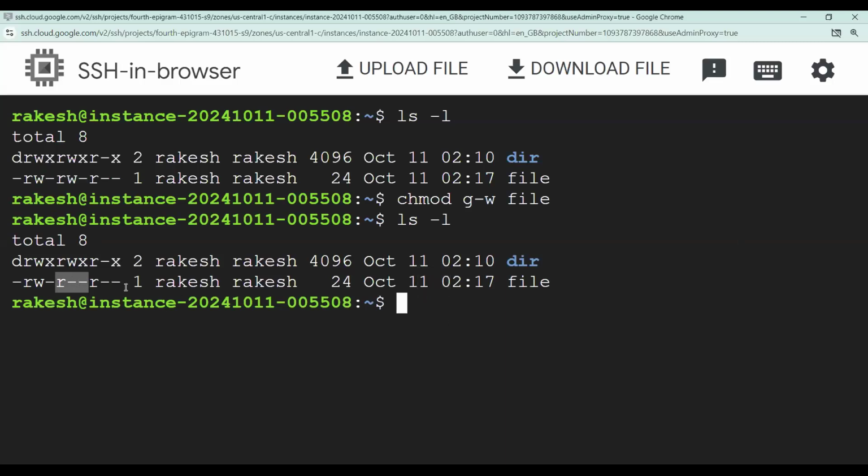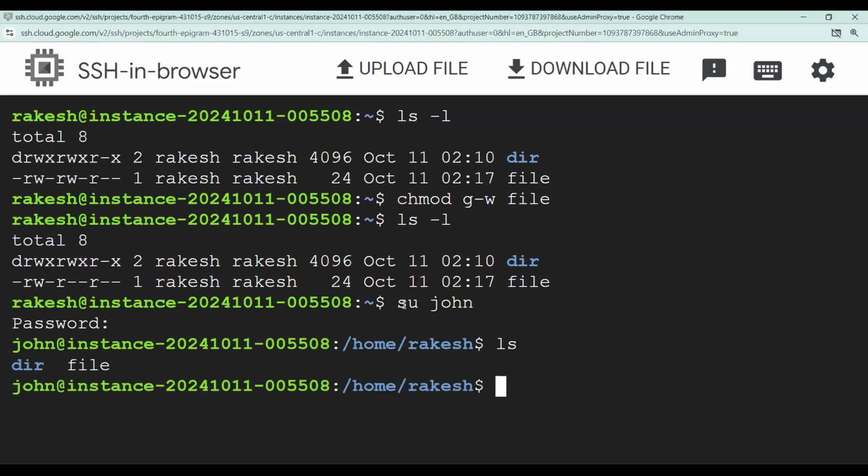So now John will not be able to write any content into that file. Let's check if he is able to do that or not. I am switching to the user John, and I am doing ls. I can see the file, but let's try to open the file in the vi editor.